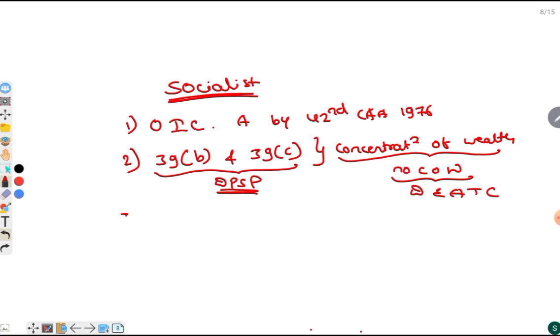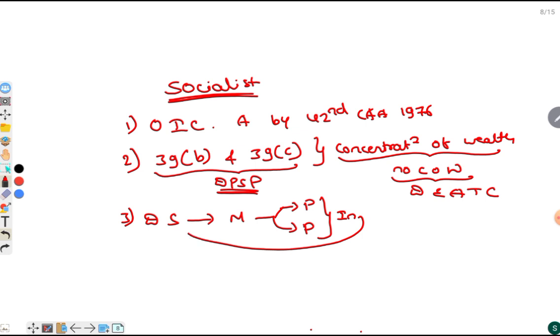India follows democratic socialism, that is, a mixed form of socialism. There is a role of the public and there is a role of the private also. Both public and private involvement make India a democratic socialist state. The aim of socialism is to eliminate inequality and to provide a decent standard of living for working people.